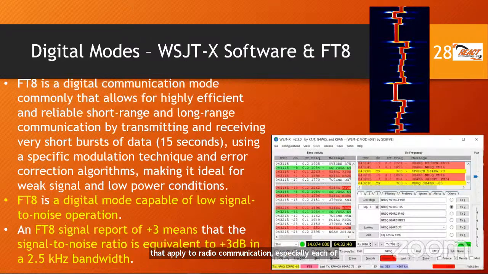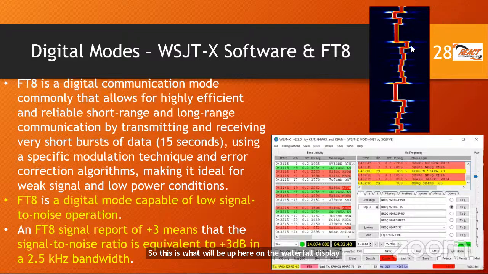All right, so sticking with the concept of digital mode communication, the other mode that we talked about that we use in amateur radio, a very popular mode, is called FT8, Foxtrot Tango 8. And on the right-hand side here is what the FT8 signal looks like. This is what may appear on the waterfall display of your computer or your radio.